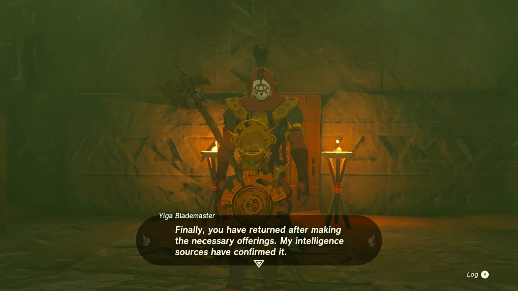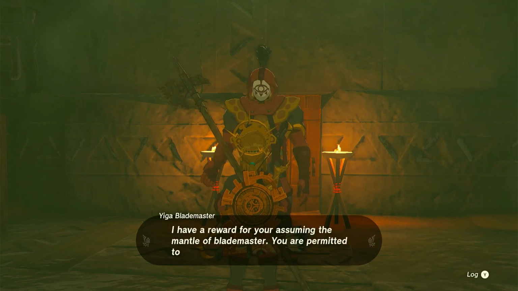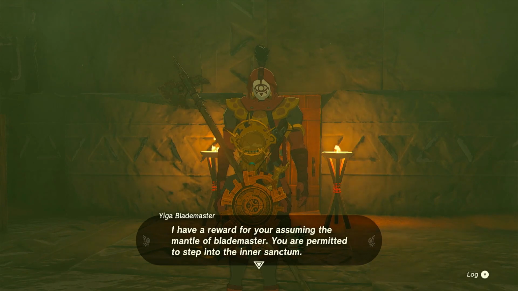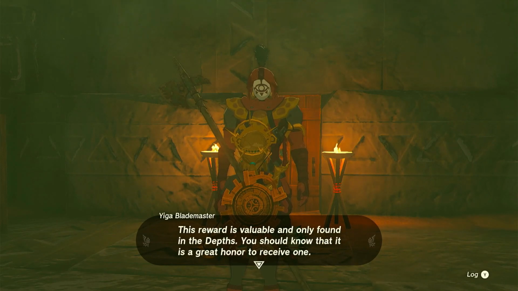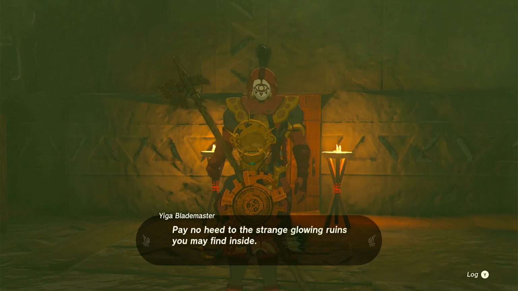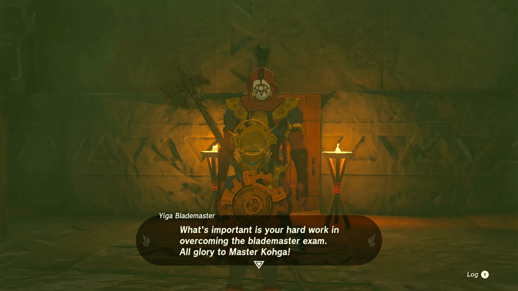Finally, you have returned after making the necessary offerings. My intelligence sources have confirmed it. You passed the Blademaster exam. I have a reward for your assuming the mantle of Blademaster. You are permitted to step into the inner sanctum. This reward is valuable and only found in the depths. You should know that it is a great honor to receive one. Pay no heed to the strange glowing ruins you may find inside. We haven't yet decided what to do about them. What's important is your hard work in overcoming the Blademaster exam. All glory to Master Koga.